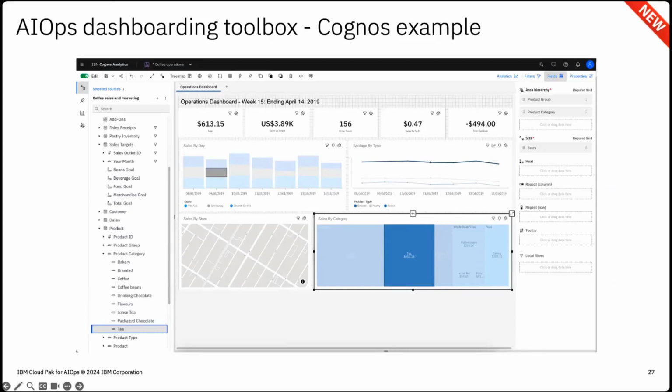And this is an example of just a typical what you can do with Cognos. This was a screenshot taken from the builder, showing some of the drag and drop and resizing tools available. It's designed to be very easy for any tools administrator to jump in and in relatively short order be able to build the views that they have in mind or that they are getting requests from their downstream teams.